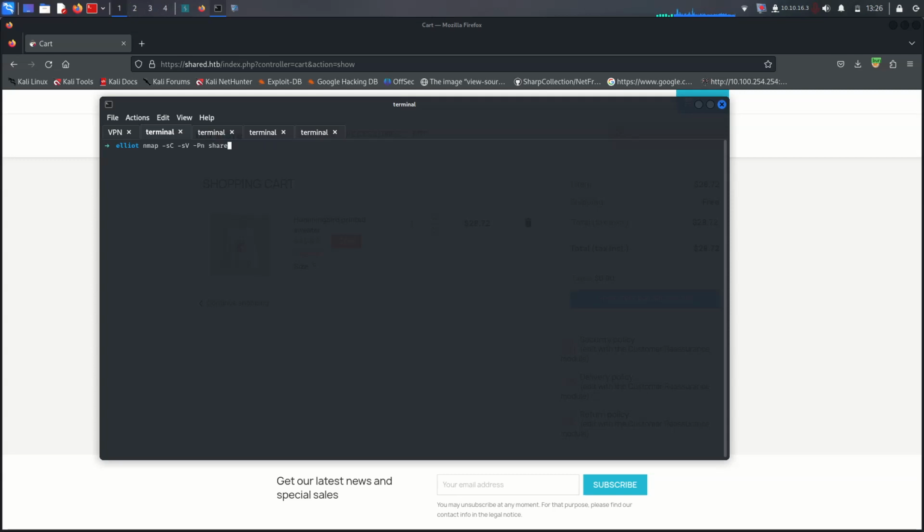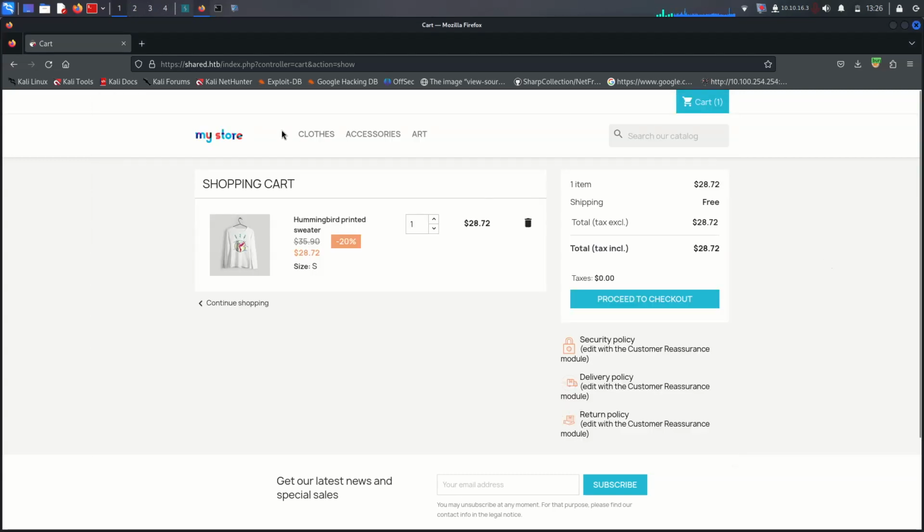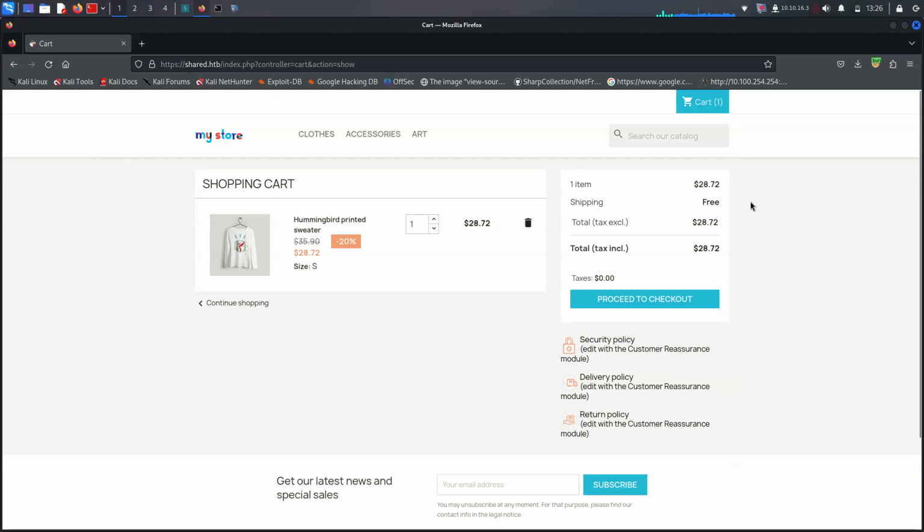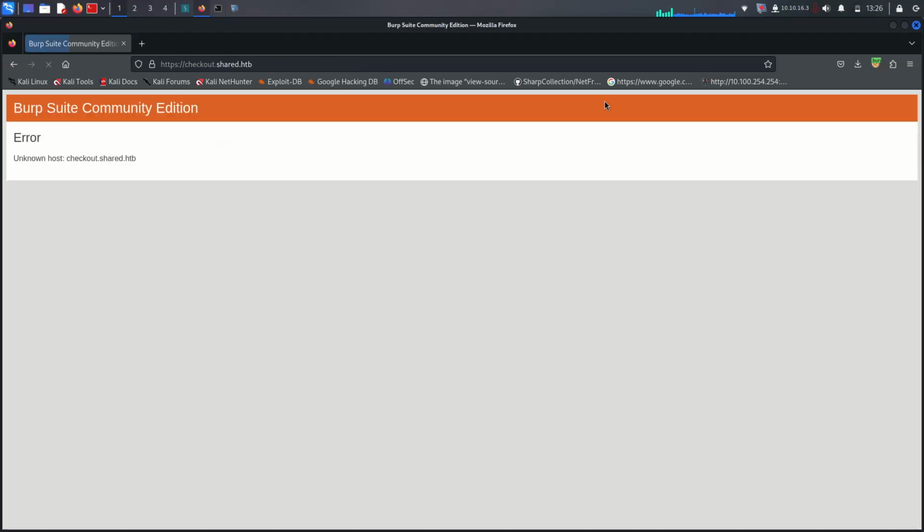So let me try share.htp. The second thing we'll be sharing here is the command, which should look like this. It's important to look for subdomains first of all. Can we check proceed to checkout?